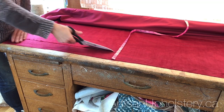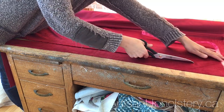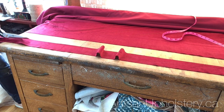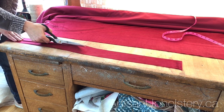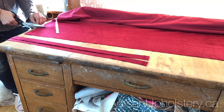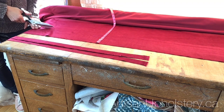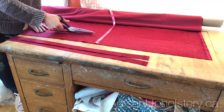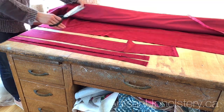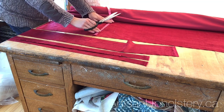So you're cutting your fabric pieces. The first piece that you're going to cut is 3 inches wide, but you're going to cut that in half to make 2 pieces of piping that are each 1.5 inches wide. Next, you're going to cut your border, which is going to be 4.5 inches wide. And finally, this is the top piece, and it's going to be cut 10 inches wide.